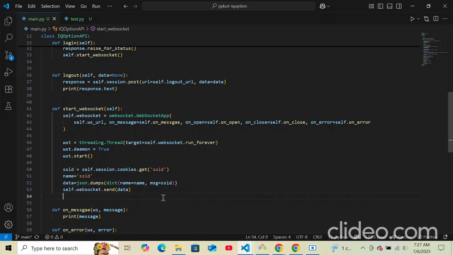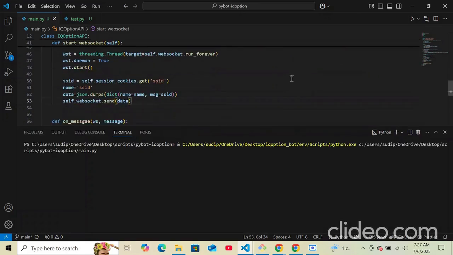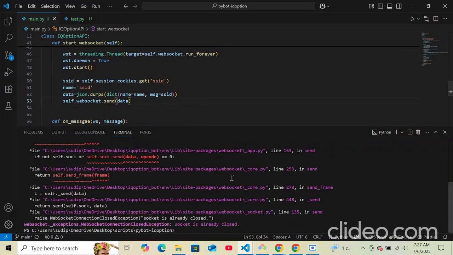Okay, so everything is okay. Now let's run the script and see if we get it. Okay, it says WebSocket connection is already closed.